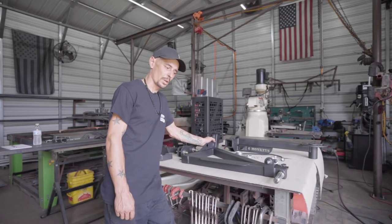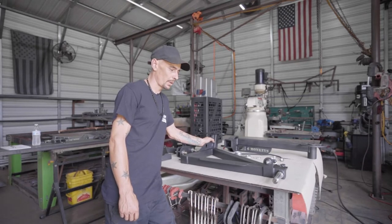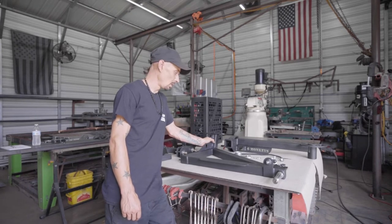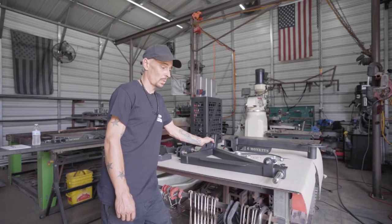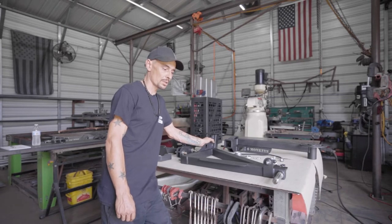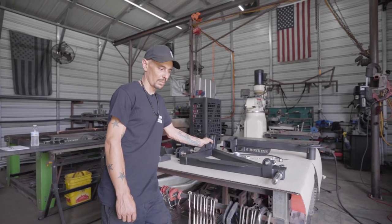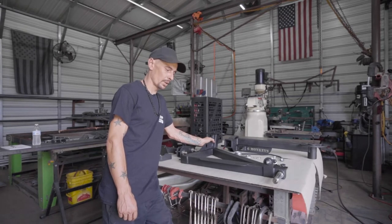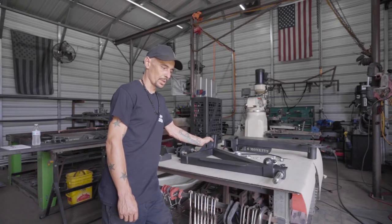We've listened to our customers and come up with a few changes — primarily they benefit you. We also made a few structural changes that benefit us. These are a very popular universal item. They slip into your receiver, and we have them on a wide range of vehicles — mostly smaller pickup trucks, vans, and mid-sized SUVs. It's a great product. If you're worried about fitment, contact us — we'll get a few measurements and build a custom one for you. We're going to assemble one and really show you the differences we made and why.